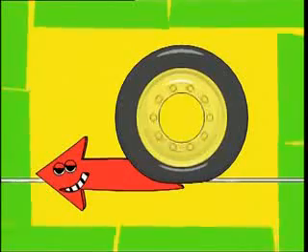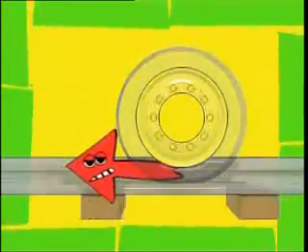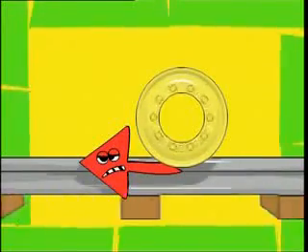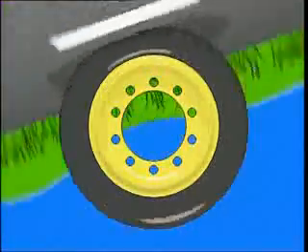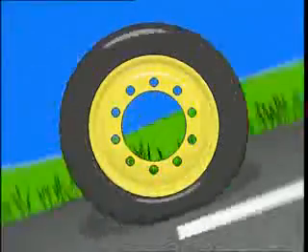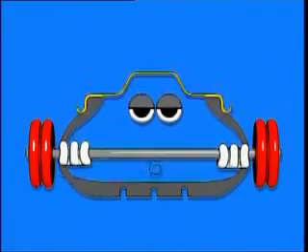In fact, a very hard tyre on a very hard surface produces very little rolling resistance — this is the case of railways. But it is a different matter where trucks are concerned. Indeed, under the weight of a load, the tyre is distorted with every turn of the wheel — flexion, shearing and compression really put it to the test.